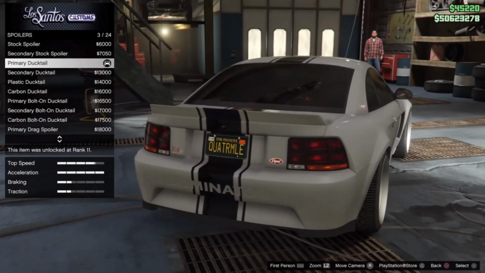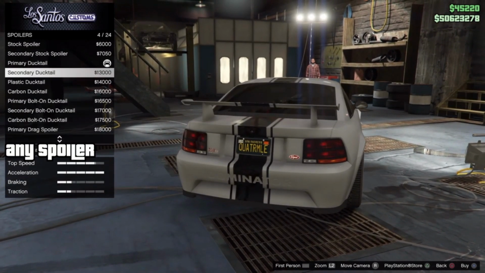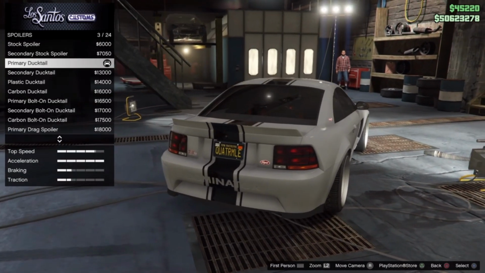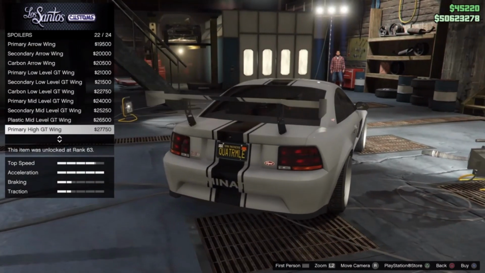Now for the spoiler option, I would recommend just choosing any of them. Typically adding a spoiler will go ahead and increase traction, but this car already comes with a spoiler for its stock option, so changing between them will not affect the traction in any way and it will still drift perfectly fine. So really here it is personal preference.